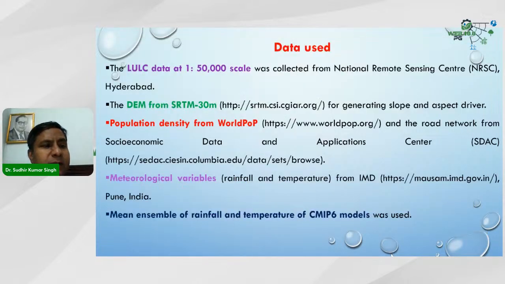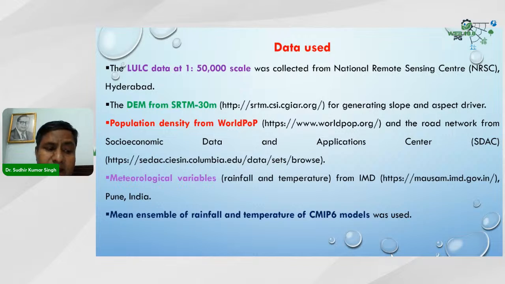And we have taken the data. We can consider this for this kind of study. We can consider data like first the LULC, then you need the DEM, then the population density. We have taken the world population density from this CDEC. Then you can go for the meteorological variables. We have taken the observed meteorological variables from the India Meteorological Department. We have a very good meteorological department, and the India Meteorological Department has more than 100 years of data records.